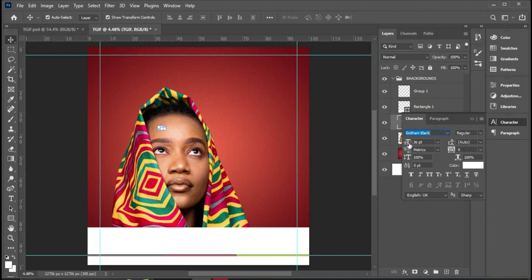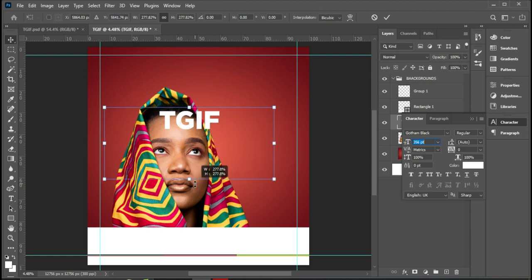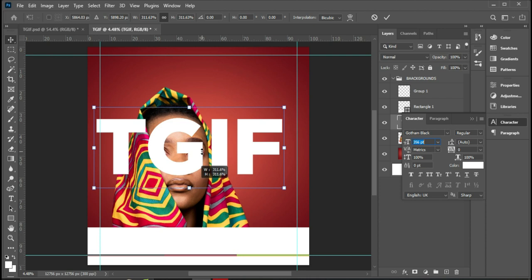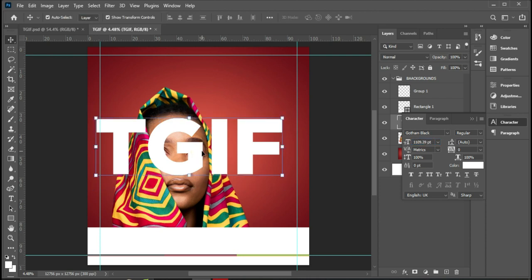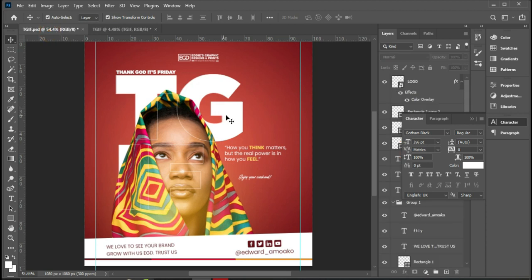You can click not on this number, but rather on where the big T and the small t is, and drag. As you are dragging, the font is also increasing. Or you can just open it up like this, something like this, and then you are good to go.